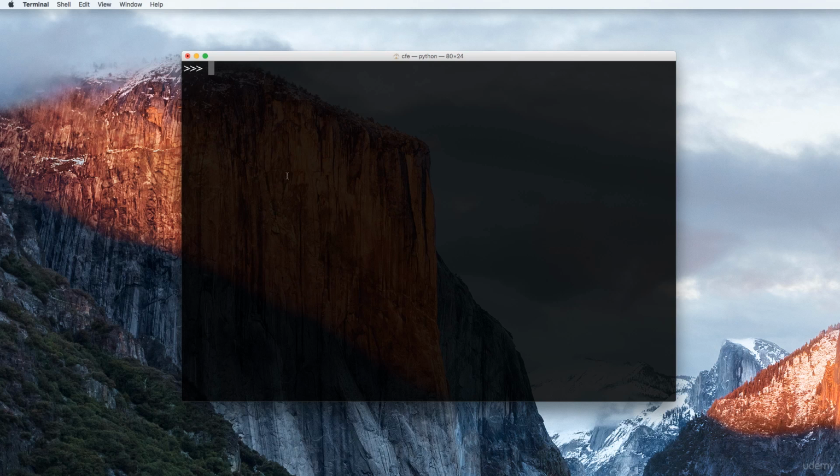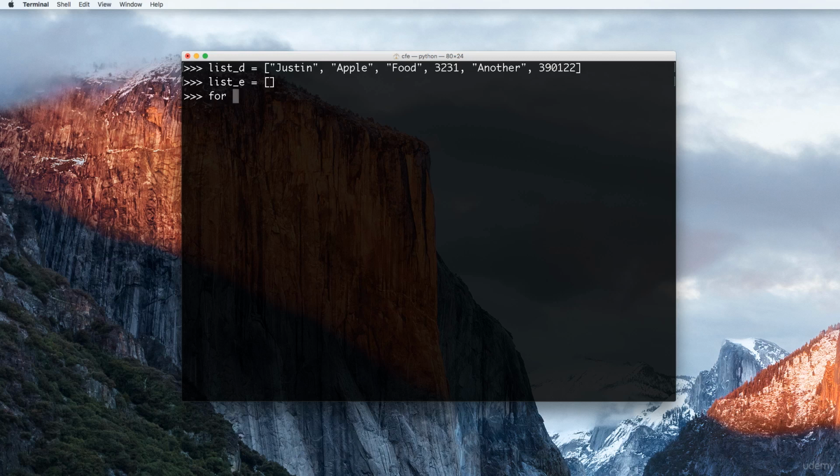So let's try another list. I'll say list D, and we'll say Justin, Apple, food, not the computer, some number, another, and another number. All right, so we got this new list. Now this one, I want to figure out which items in this list are actually numbers. And I'm going to make a new list for it. So I'm going to say list E is equal to an empty list. If I printed out either one of those, it would show me accordingly.